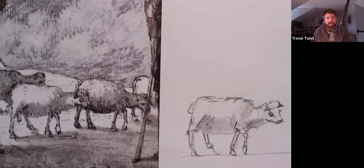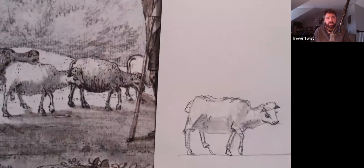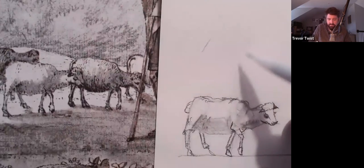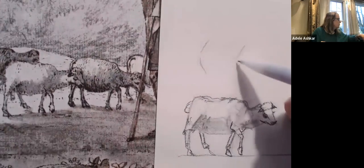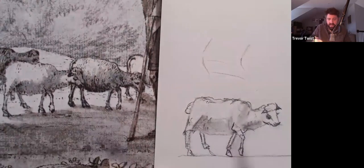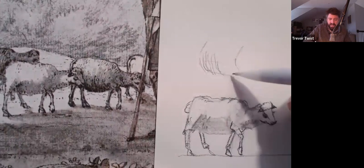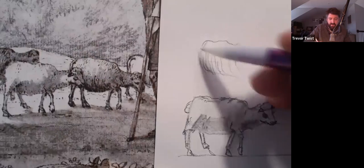Let's see what this other guy looks like. Oh my God, he's so funny. Look at this other one. The other guy, we still have the same general shape, like I said, that diamond shape, but the one above, I'm drawing the darker guy. The wool just becomes these rivets of bracelet lines, helping to describe the cylinder.